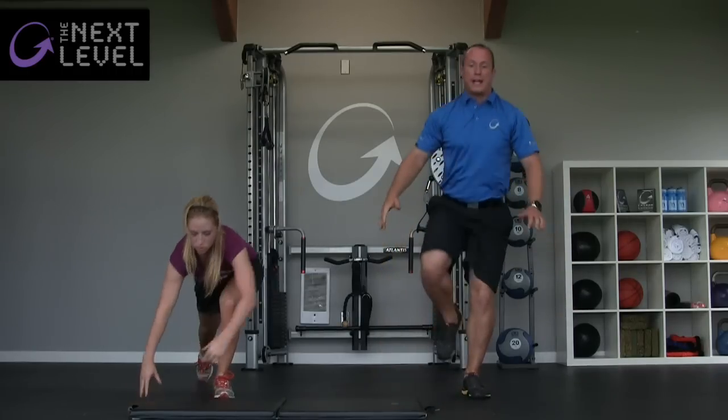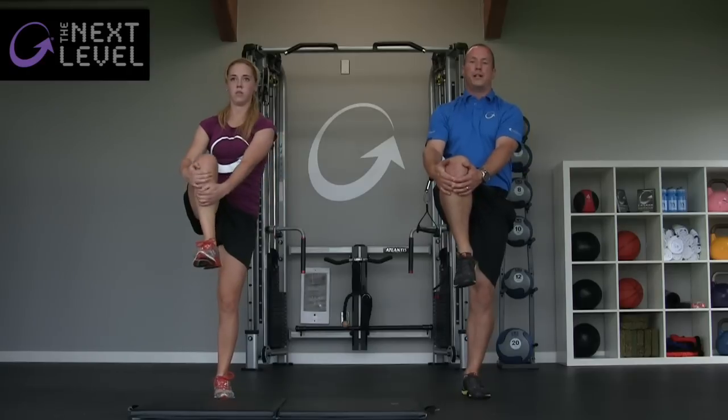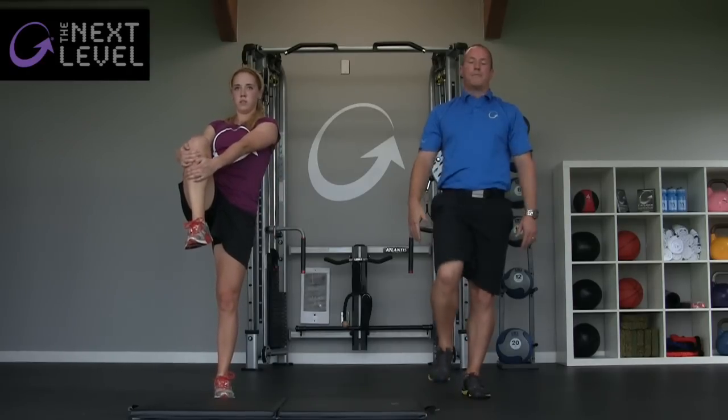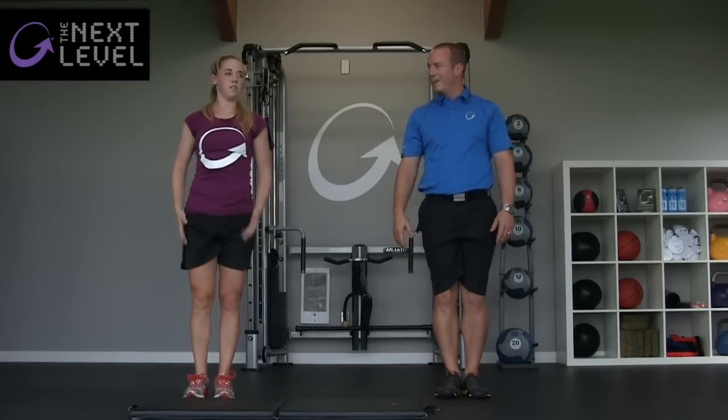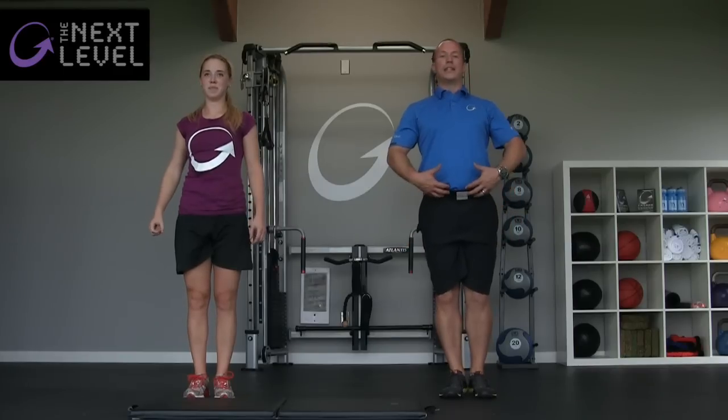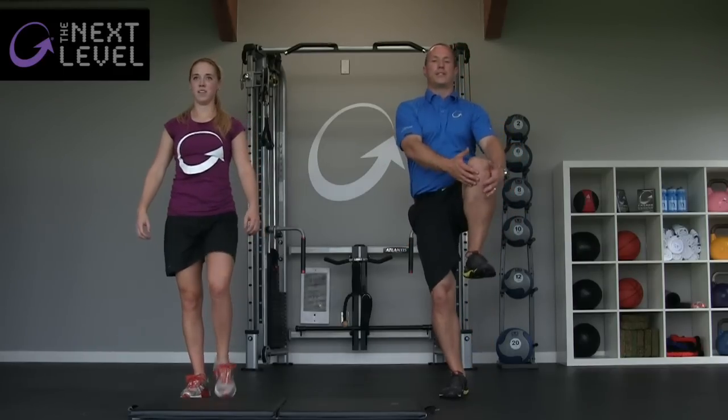Drive your right knee back into your chest, right the way we started. Nice and tall. Extend through the left leg. And bring that leg back down. Whew. That's only halfway there. We got to do the other side. So again, nice and tall. Left knee into the chest.